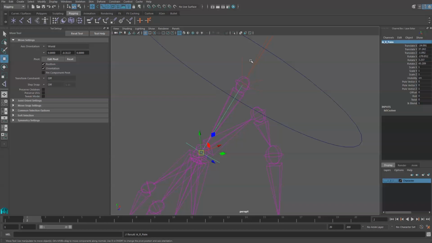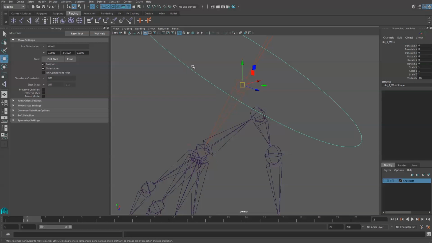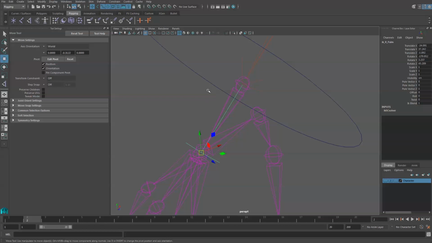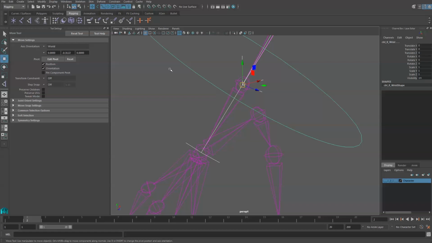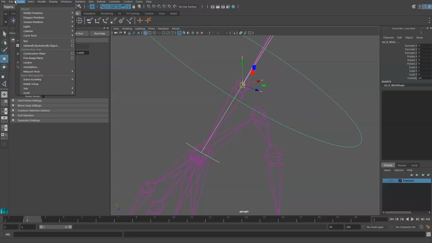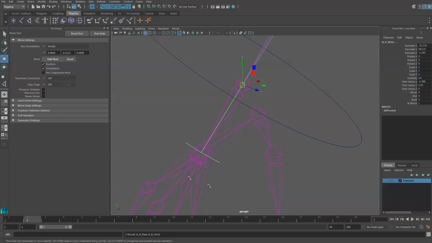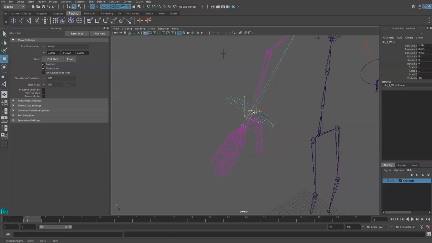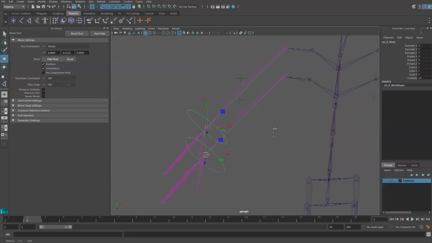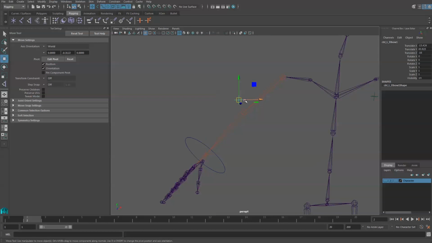Now I need to parent these IK chains to the control wrist object. So I should be able to hold shift and select both of my IK chains. Hold shift and select the control wrist. The control wrist object has to be selected last. Then I can go up to Edit and Parent, or hit P. I usually like to double check these connections to make sure they're working, but then make sure to Control Z and undo any movement. Now I need to link the control elbow, which also needs to be renamed. Call this control R elbow.